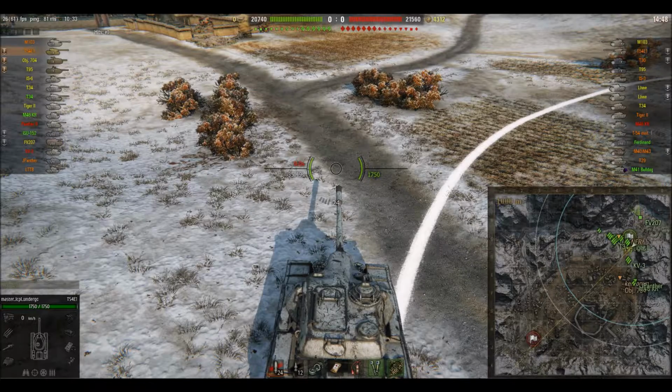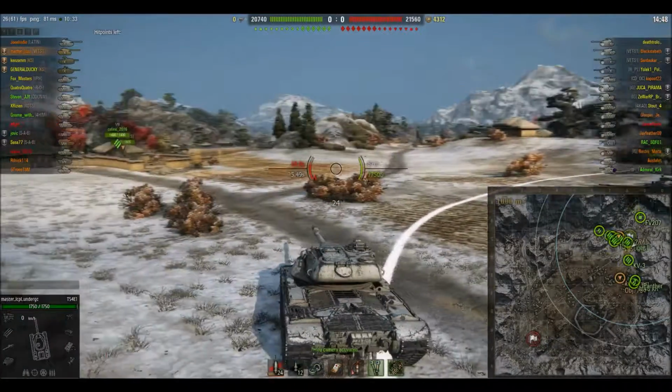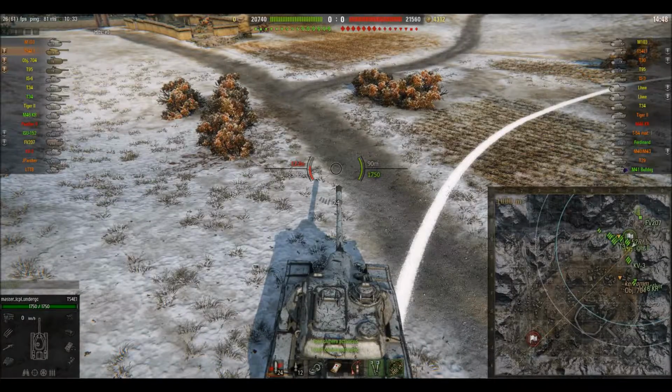Today I have for you Master Lance Corporal Underground playing in his T54E1. He's in a platoon with myself in a T95 and Kenzum in a 704. We're trying to get Master his medium tank 15 for the T28 concept. You have to cause 2,000 damage to enemy tank destroyers. This battle he has a T30, T95, and a Ferdinand to try and get it.